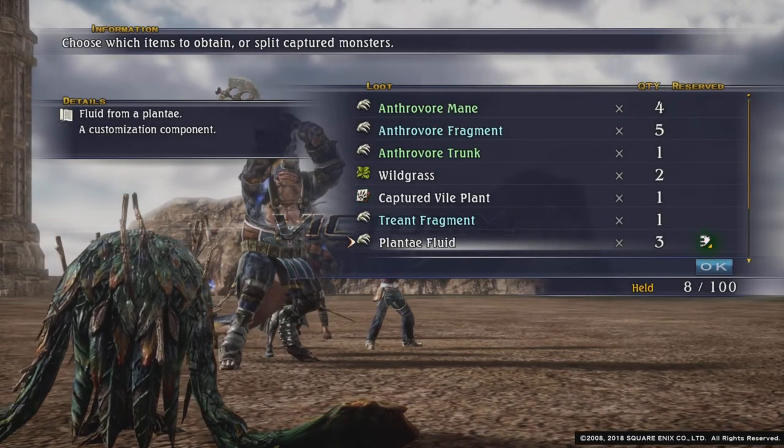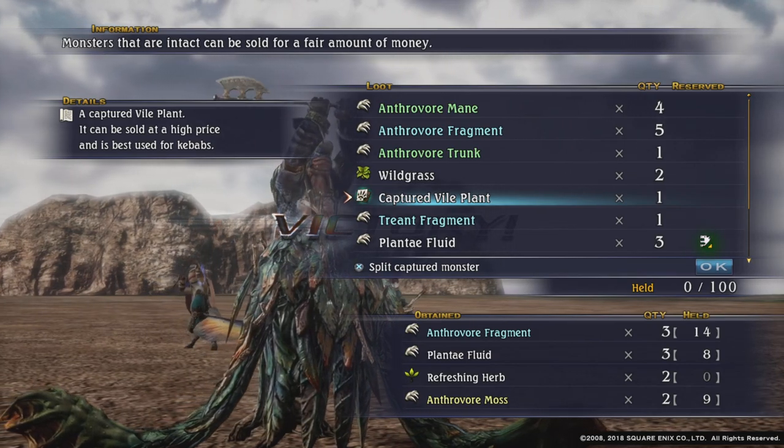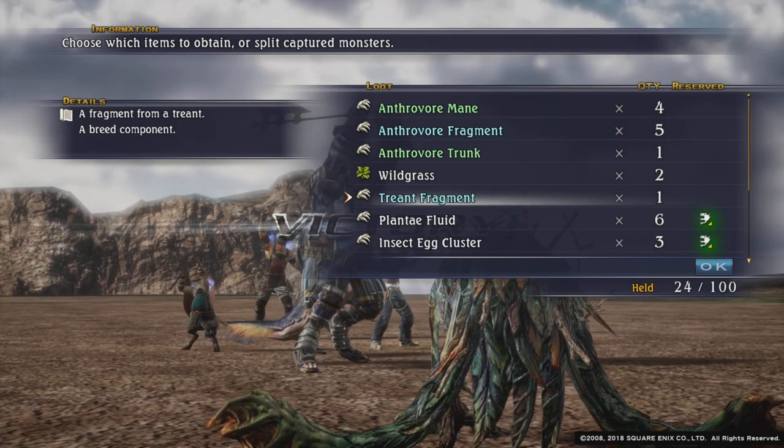Need the plantae fluid. And that gave you some plantae fluid as well. That is a guild task.